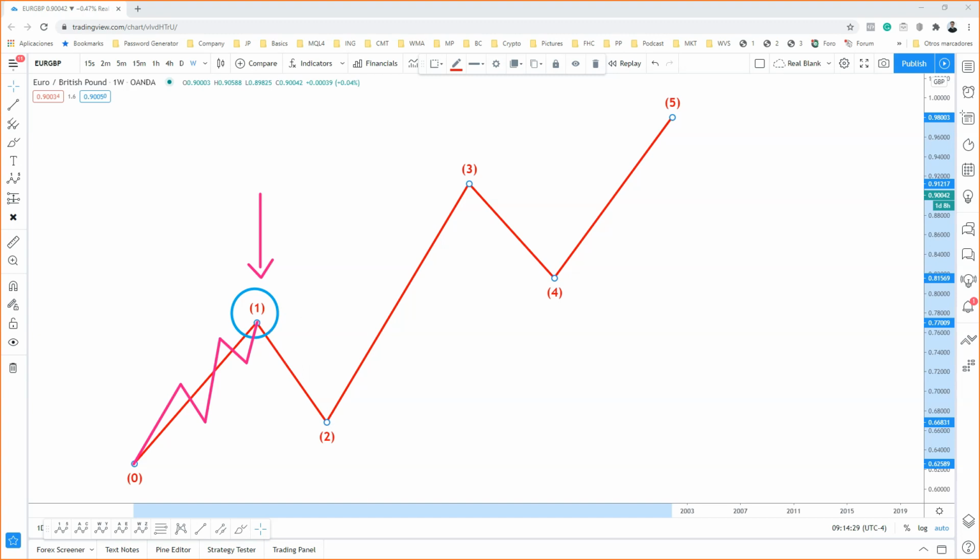But what if the price continues higher here because it was doing an Elliott wave extension, and you take this sell trade right here when the market was there, and let's say that you make a huge mistake of not placing a stop loss, and you start losing a lot of money. What are you going to say? Oh, the Elliott wave theory is a scam. The Elliott wave theory doesn't work at all. It's a waste of time, right?